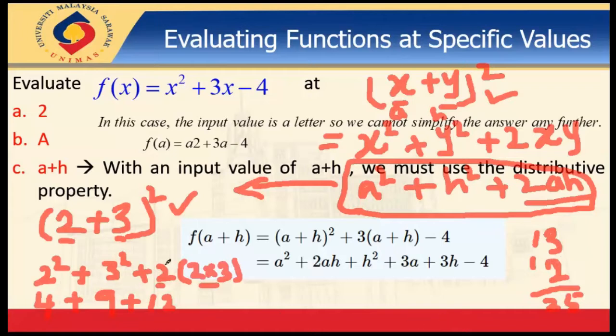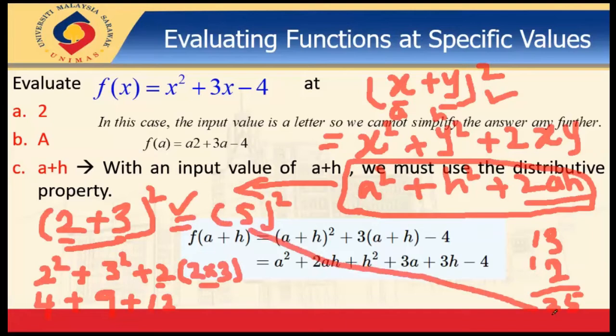Another easy way, a quick solution. If we have numbers, not variables like x and y, we can prove that yes, this formula is true. This is the correct solution of this formula. If we do it like this, 2 plus 3 is what? 5. And then we can write this like 5 square. And 5 square is what? 25. So you see, according to this way the solution is 25, and according to the formula way also the solution is 25.